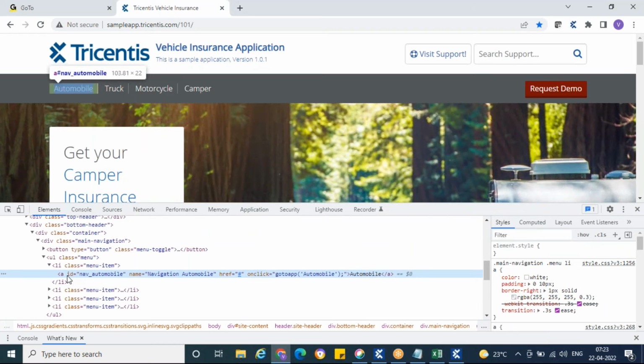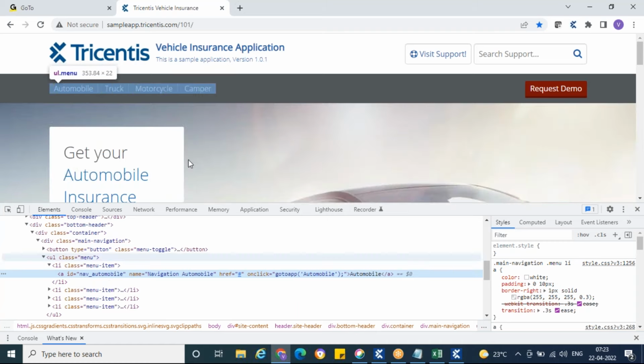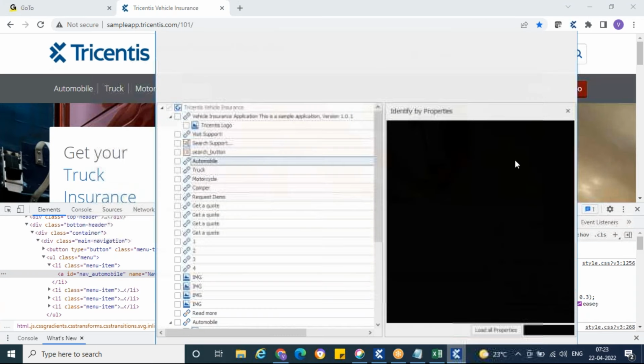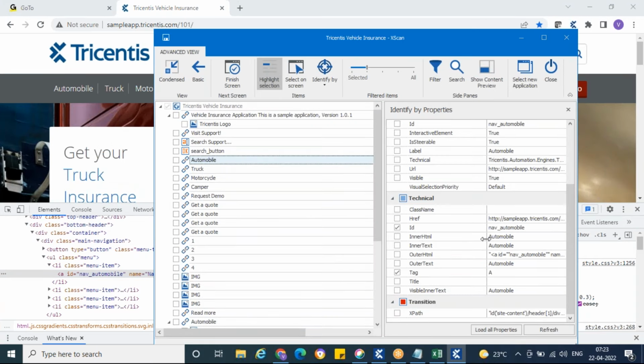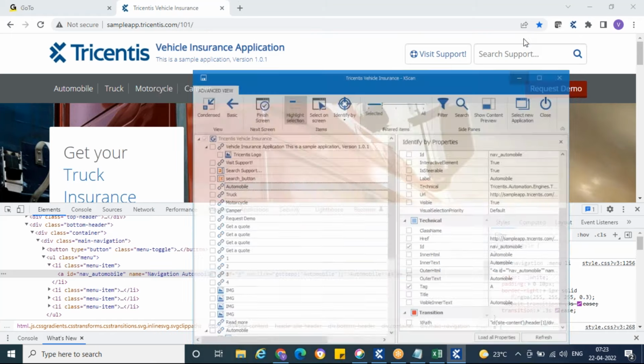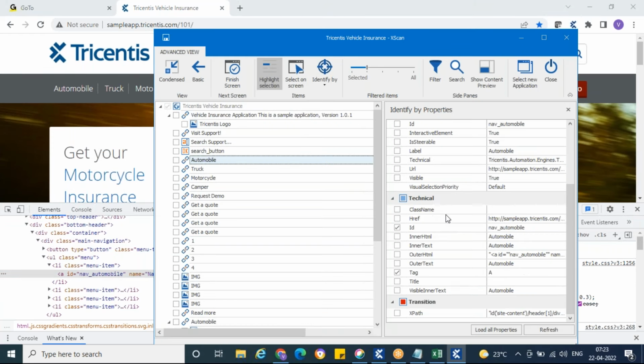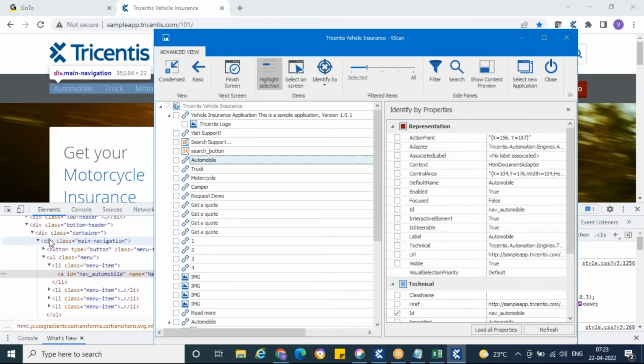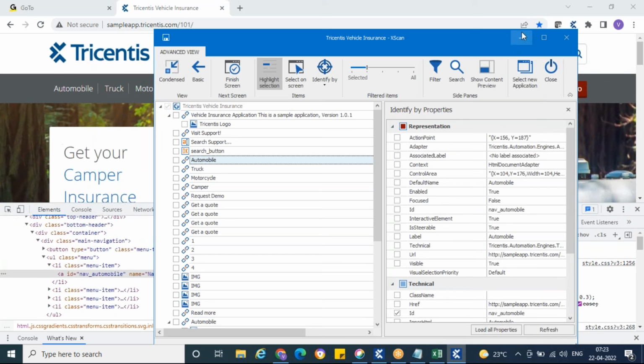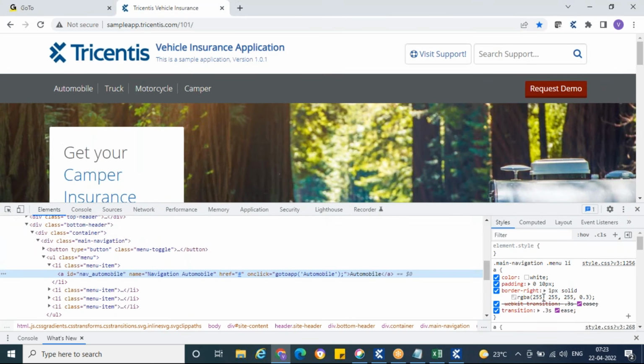Whatever properties the developer has defined for a particular control or web element, those properties will be fetched by Tosca during our XScan. We call this identify by properties. These are called the technical properties, and these are the representation properties, the CSS.